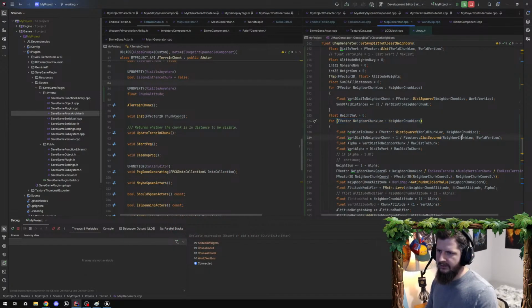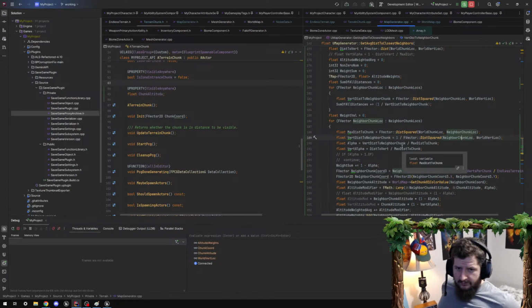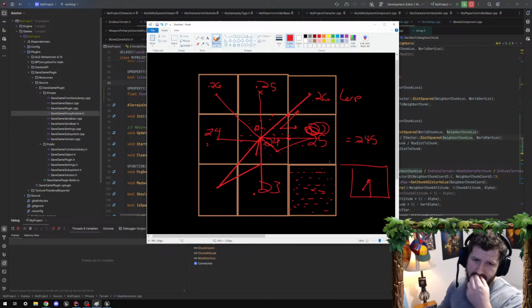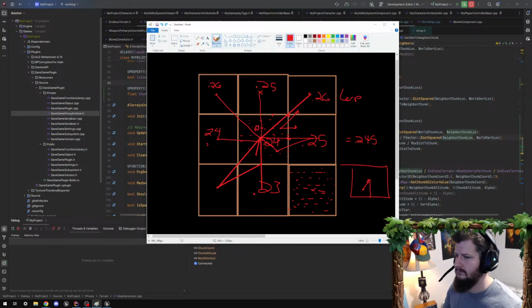I think that showed up on stream here. Or potentially use all chunks, not just neighbors, would work too. I mean, I shouldn't need any more than the neighbors, right? I shouldn't, because by the time I'm on this half of the chunk, all of the values from this chunk should be rendered out of it, or interpolated out of it, weighted out of it somehow, ideally. I definitely don't need any values from this chunk over here.